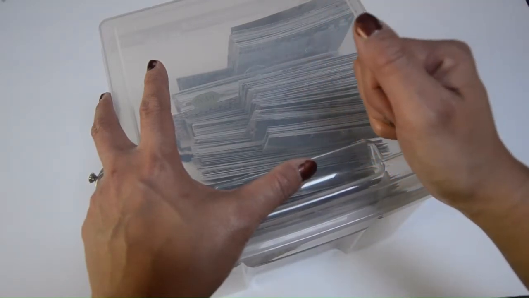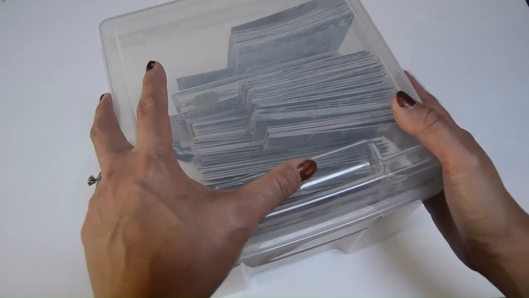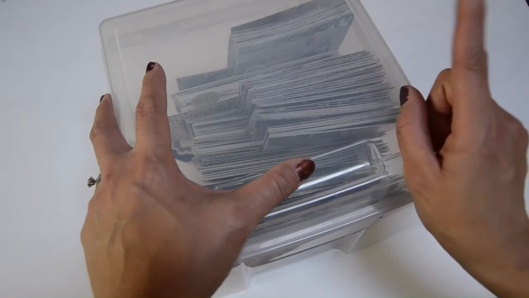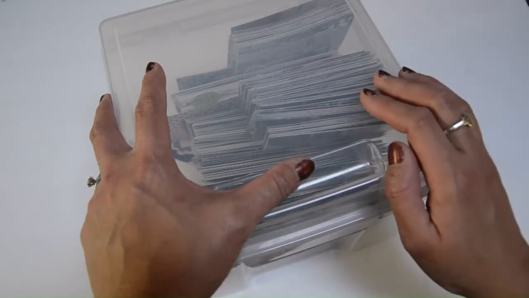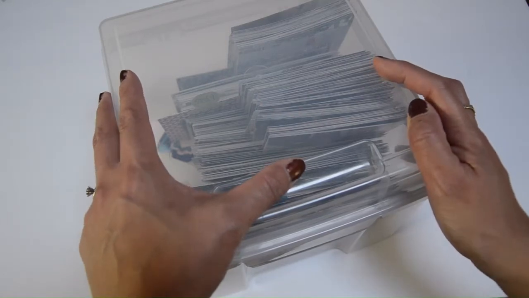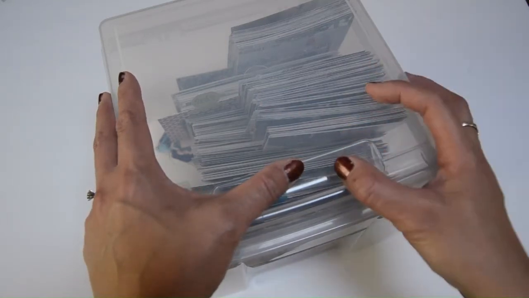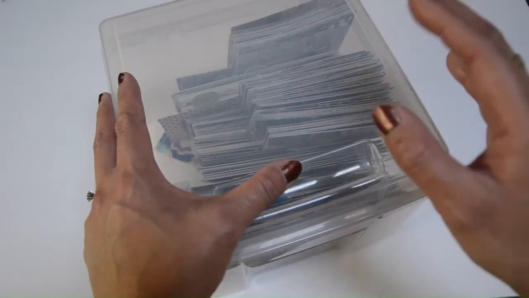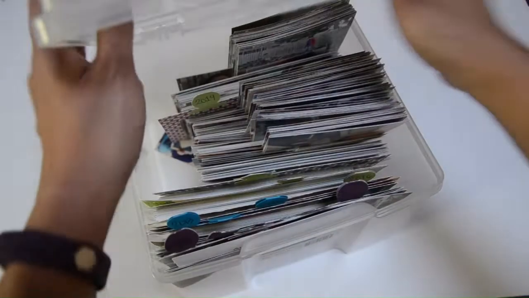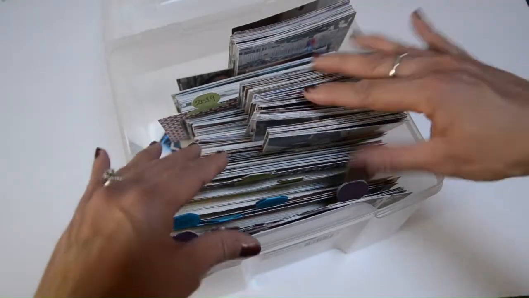Maybe I will print 8x10s to put in a frame but not in a scrapbook page. So mostly, like I said in the video about my process for prepping pictures, I just print them all 4x6. That could be a configuration of two 3x4s, one 4x6, or even sometimes four 2x3s. Okay, so let's get on with the organization.